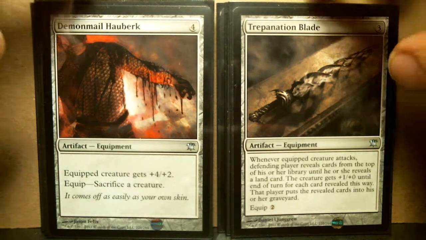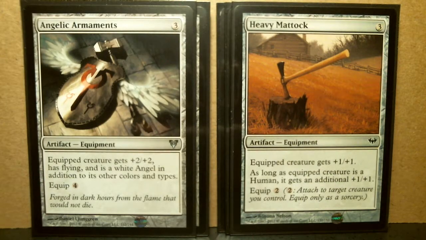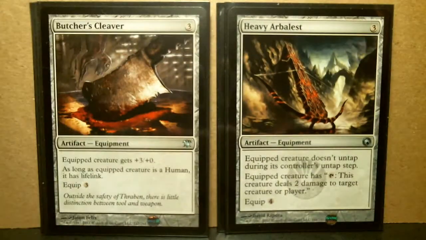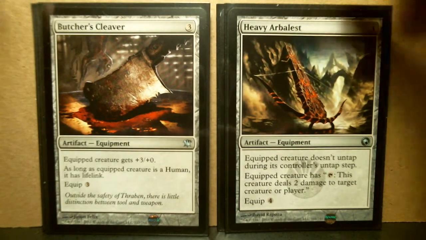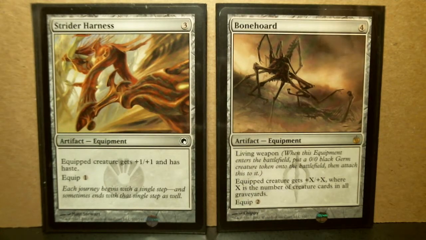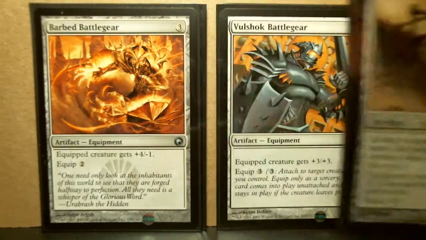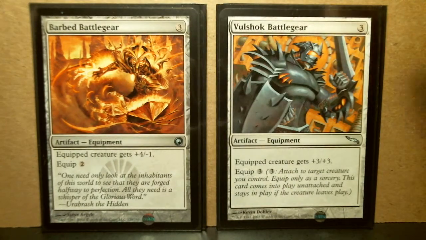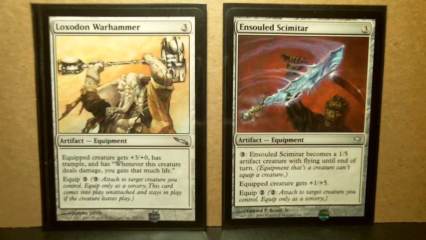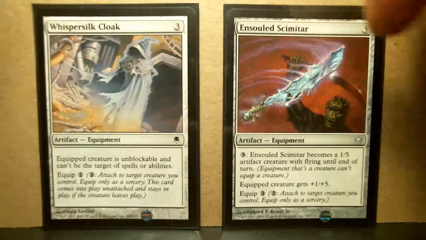Let me do a little rewind for this one. So again, I don't think Angelic Armaments and Heavy Maddock are going to be heavy hitters anytime soon. Feel the same about Butcher's Cleaver. But I really want to play Bone Horde in Modern. And just for the artwork, I think I want to get me a Barbed Battle Gear foil. Definitely want to play Loxodon Warhammer. Seems like a really playable card.